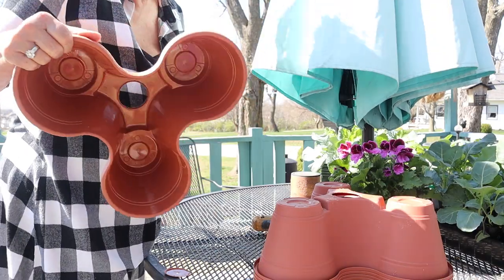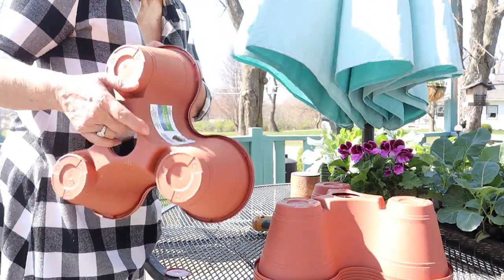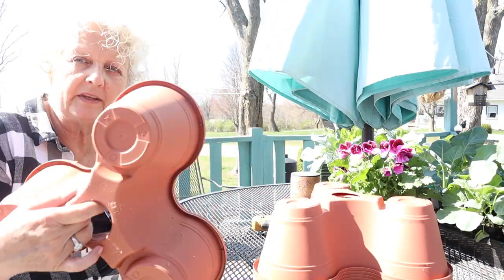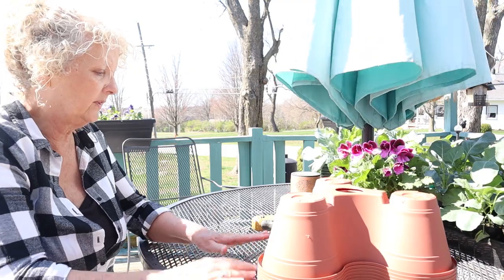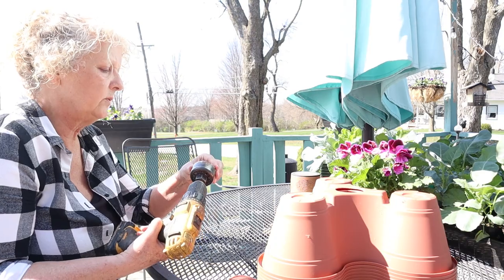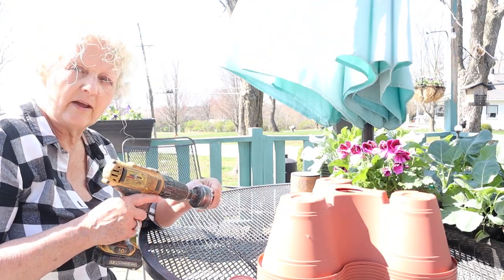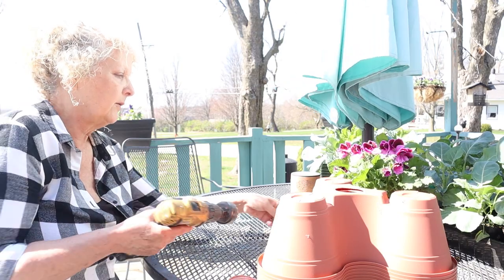You can see I have a hole all the way through them. The hole size will depend on the size of your T-post that you're going to thread through here, because that's what will hold these and keep them from blowing over. My T-post will work with the two and an eighth inch hole. Now there's one more thing you'll need: a plastic flower pot. I don't want mine sitting all the way down on the ground because it's harder to plant that way.